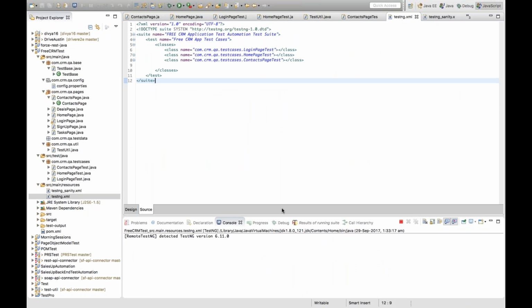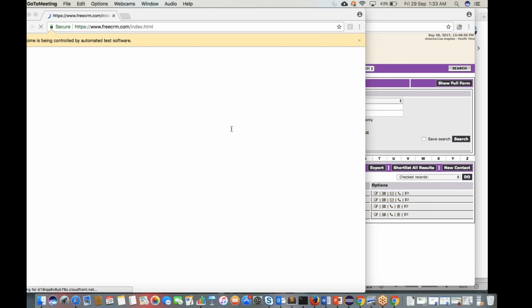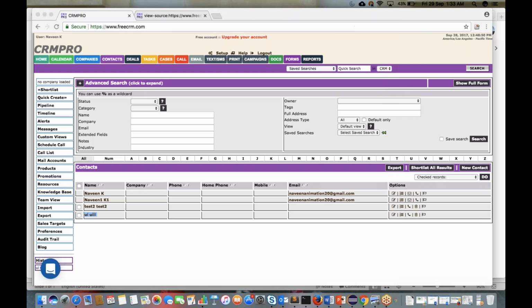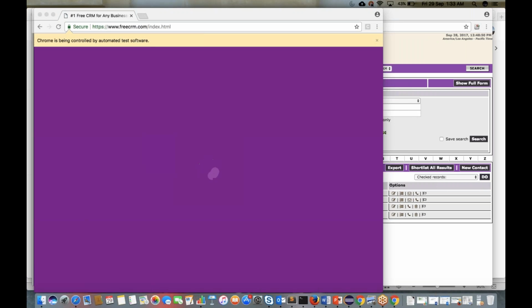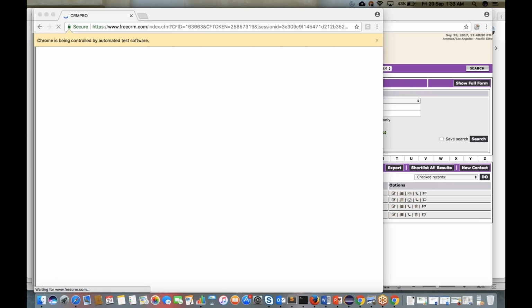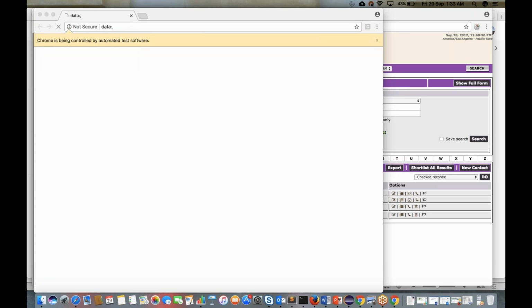So one by one, if you see the console output, different test cases will be executed. See, the first test case got passed, then the second test case. First it will execute login, then home page test, and then contacts page. See, another test case.